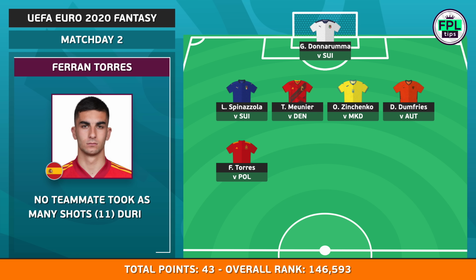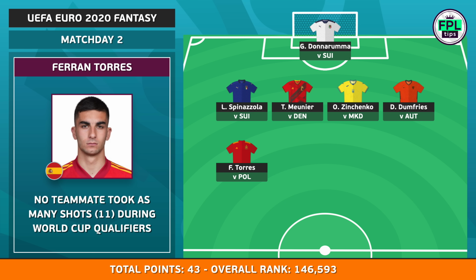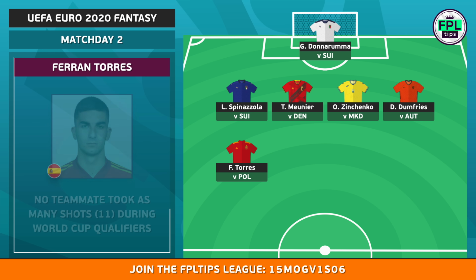The midfield is the hardest part of this selection for me, but Ferran Torres is set to retain his place as things stand. The Man City winger has 5 goals in his last 4 appearances for Spain, who are favourites to top their group, and should have enough to beat Poland.